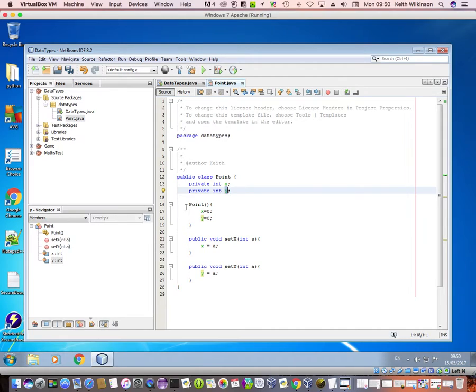So when it was initialized, they were 0, 0. And I needed a method to actually change what they were going to be. So I've now got the fact that I can set a value and tell it what I want it set to, and it will be set there. In the next video, I'm going to extend this a little bit before I start building further constructors.